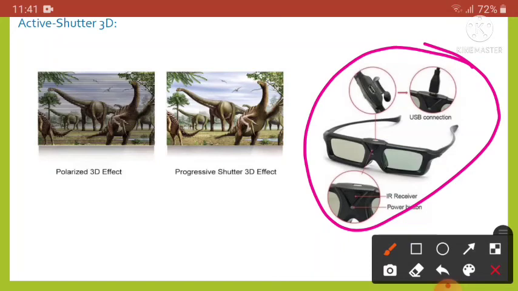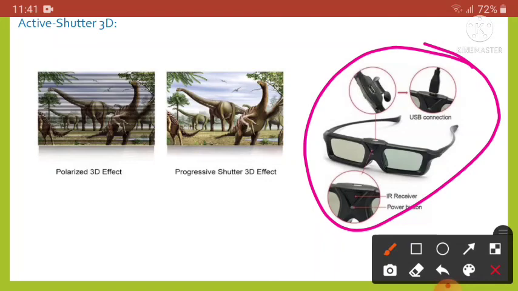These glasses have an infrared, radio frequency, DLP link or Bluetooth transmitter that sends a timing signal that allows the glasses to alternately darken over one eye and then the other, in synchronization with the refresh rate of the screen.